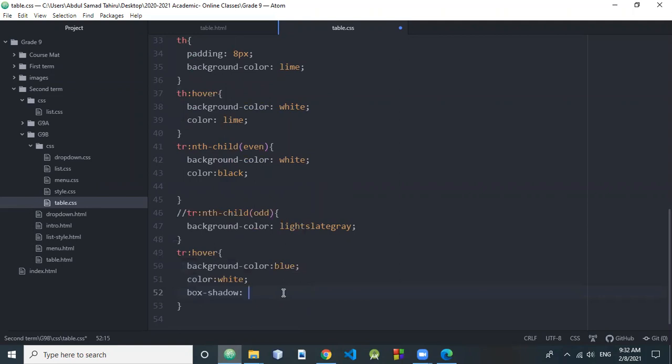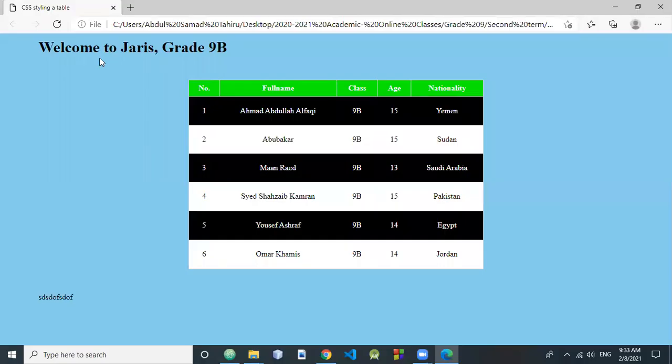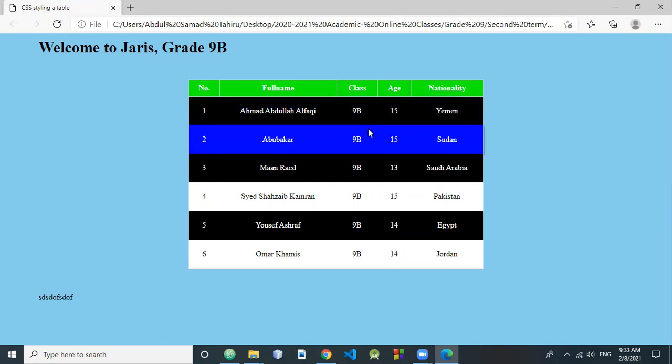Box shadow of 2 pixels, 0 pixels, RGBA of 0, 0, 0. We want to give a shadow of black, 0.34. Save now. Watch what we're gonna do here. See, now it's going to raise it.